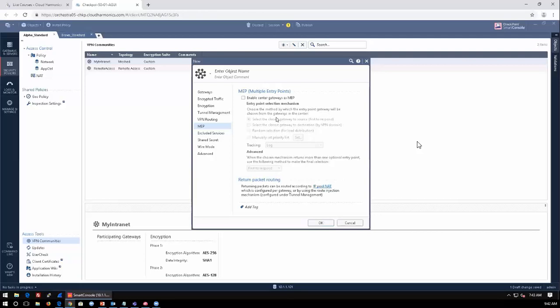Multiple entry points, it just means, and again, I'll just give an example of me working from home. I said we had our entry points in Virginia, one over here in Dallas, and one out in San Francisco. So of course I VPN'd into the one here in Dallas. I just had a Cisco AnyConnect that we used for that, and so that's what I would ordinarily do. Every once in a while, it only happened a couple of times in all the years, there were a couple of times where I couldn't get into the Dallas for some reason, and so I had a choice between going to Virginia or going to California.